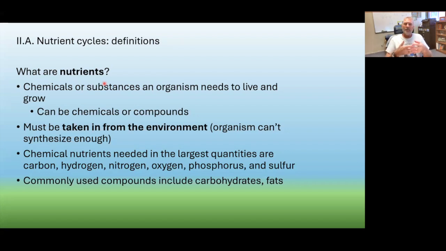So even though you might be able to synthesize some of these things, you probably aren't going to be able to synthesize enough of them to support yourself. So that's why it's so important, for instance, for us to have a varied diet, right? So that you're consuming things that are going to support the intake of those nutrients that are going to support those biologic processes. So typically the ones you see referred to the most, because these are the ones that tend to have the most outsized roles, are everything from carbon, nitrogen is a really big one, phosphorus is a really big one, oxygen.